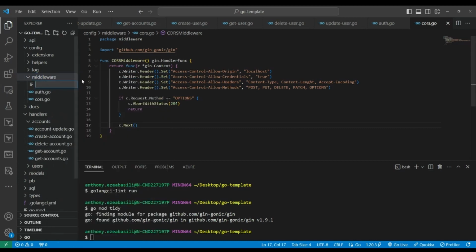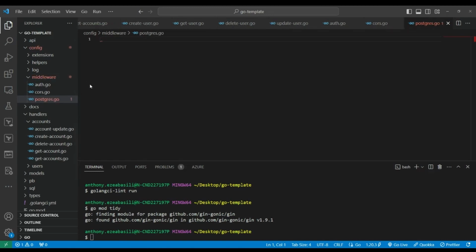Actually, assuming we would be needing to connect to a Postgres database, what we can also do is to define a Postgres middleware, and like before call this Postgres middleware.